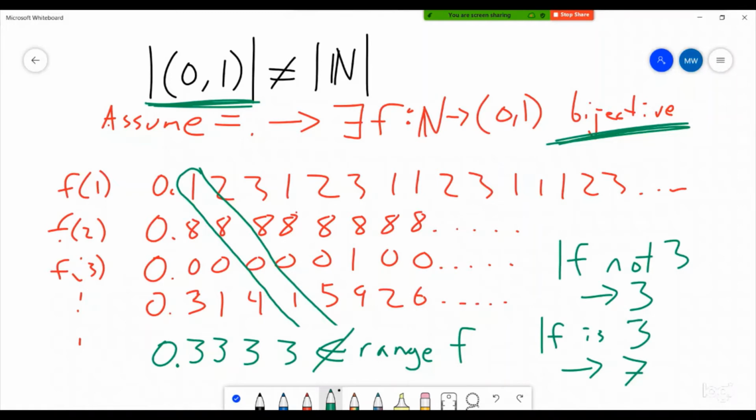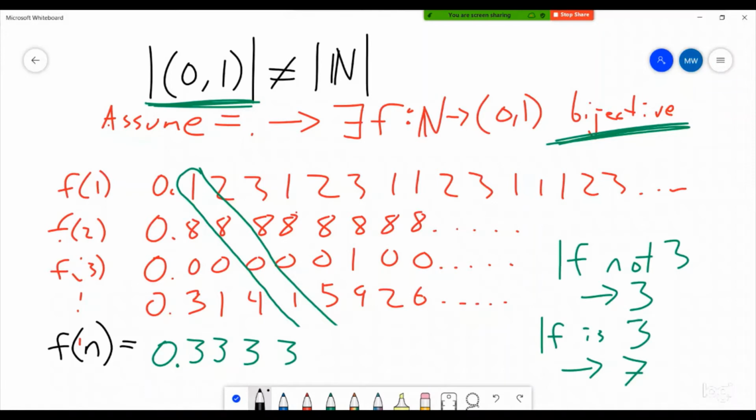So if you can just make up your list, because you're just listing random elements between 0 and 1, why can't you list like 0.3333 and so on and so forth? So that's a good question. Let's say that we were able to list it somewhere. So let's say that we had listed it right here at f of n. So f of n is equal to 0.3333 and whatever else is going on.